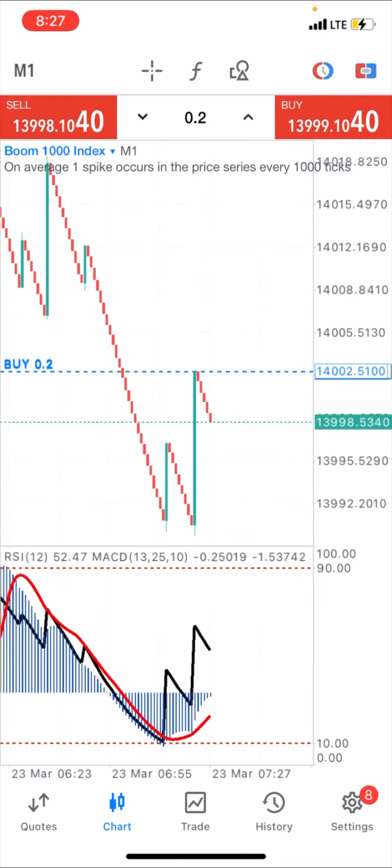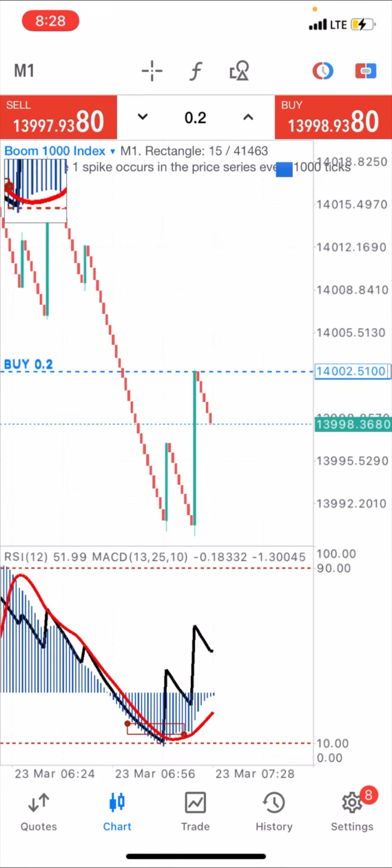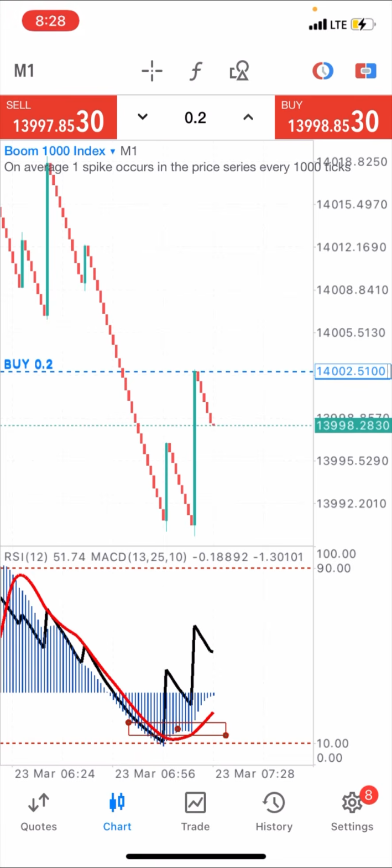So now we are on the 1 minute time frame, and how do you get an entry? You simply allow the indicators on this time frame. I'm going to show you the settings of these indicators. Just relax, make sure you follow what I'm saying properly. Now you should see this black and blue line cross each other around here.